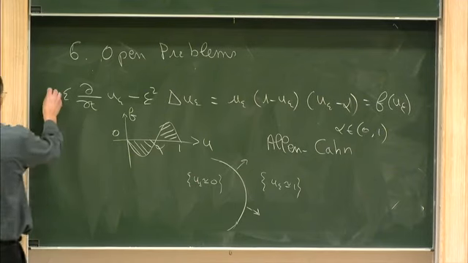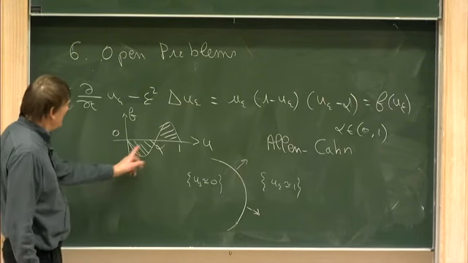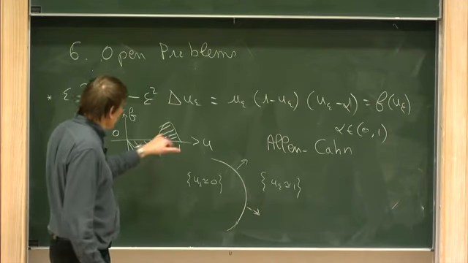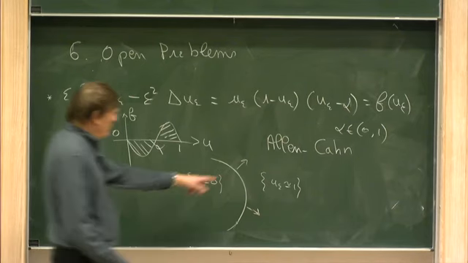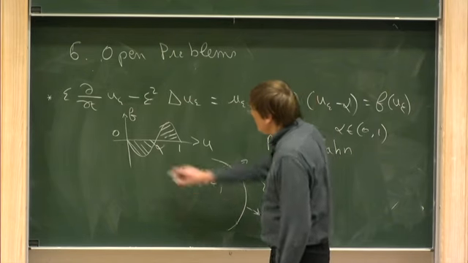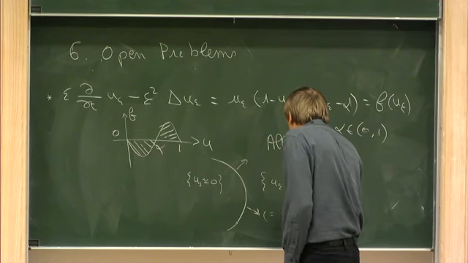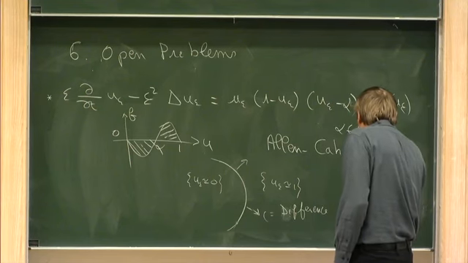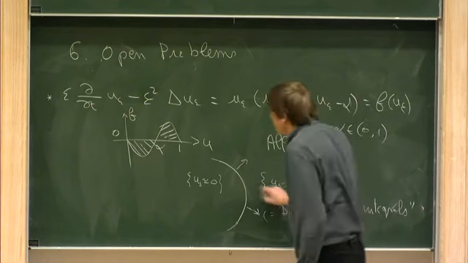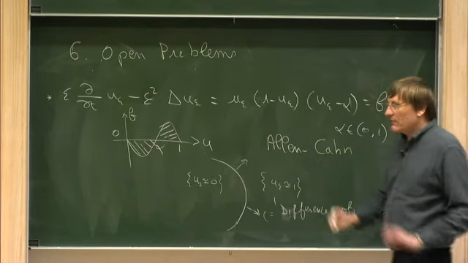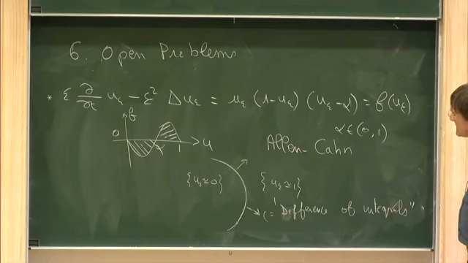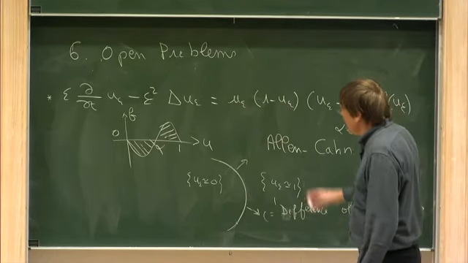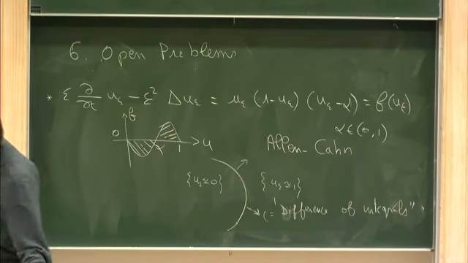There is a connected question which is left open, which is a case where these two masses are equal, when this problem is completely symmetric, and the mass here and the mass here are the same. So the speed of propagation, the sign of the speed, has to do with the difference of mass, equal to the difference of integrals, let's call it, in these two regions. If the two regions here have the same area, then this speed is 0. So the front is not moving, so it's not funny. So what you can do then is to make a different rescaling.